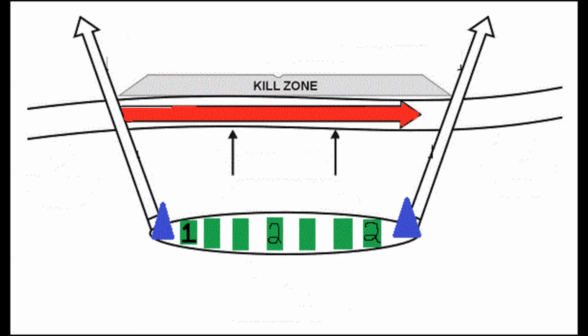Ambushing the enemy requires positioning, setup, and surprise. Knowing the terrain and knowing the enemy's positions and where they're coming from.